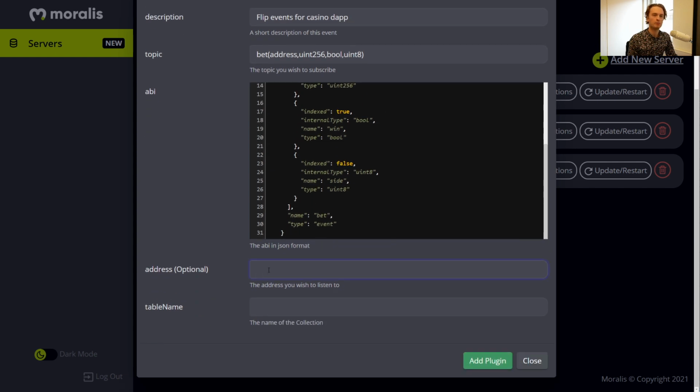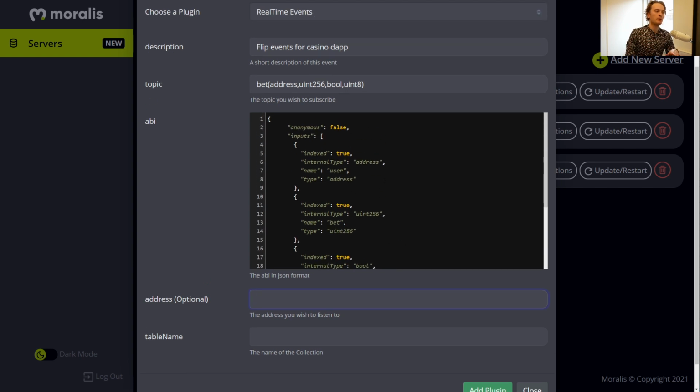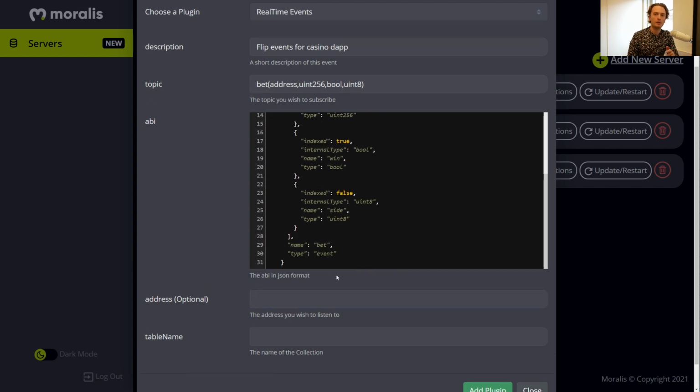And then finally, you can input the address if you want to focus on one specific contract, or if you want to catch all the events for all smart contracts. For our use case, maybe this is not a common event, but if you, for example, want to listen for a transfer event that happens in every ERC20 contract in the entire Ethereum ecosystem, right? Then you will get a ton of different events unless you specify the address you want to listen to, okay?